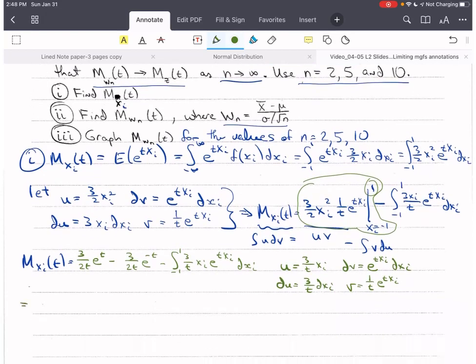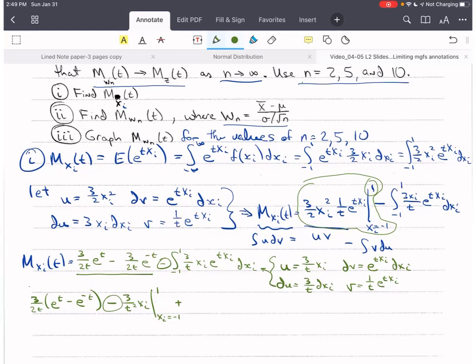And so again, we've got the first two terms, don't forget these, and then this goes with the integral here. So this is 3 over 2t e to the t minus 3 over 2t e to the -t. I could combine that to make this a little easier to write, so this would be 3 over 2t times e to the t minus e to the -t. So that's a little more compact. And so we have u times v, and that's going to be 3 over t squared times xi, and this is going to go from xi equals -1 to 1. And then minus, now we already have a minus out here, that's why this is a minus here. And if we subtract and we have a minus, we're going to end up with a plus.